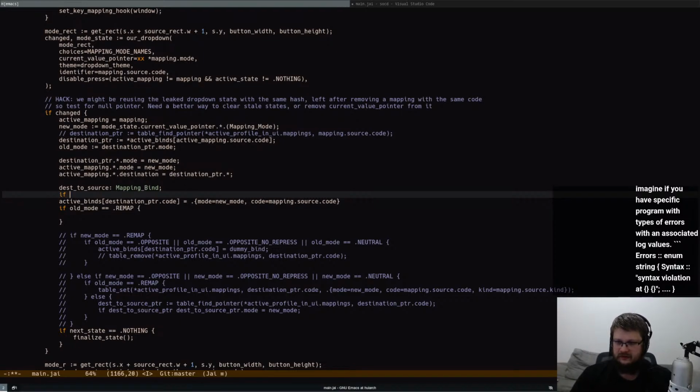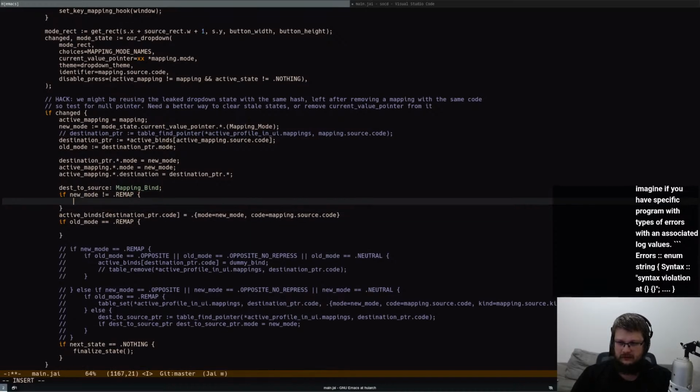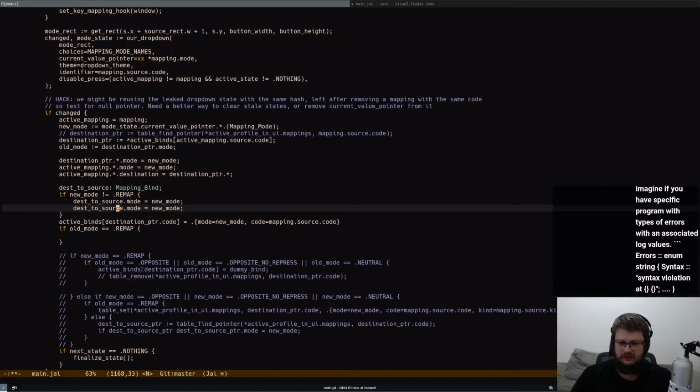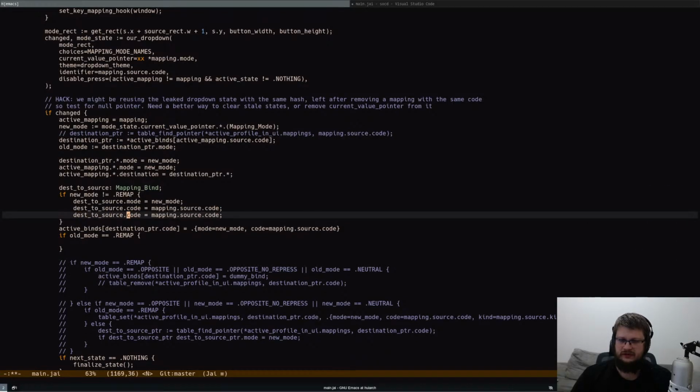So if new mode not equals remap, then we do dest to source that mode equals new mode, dest to source like code equals mapping source code, and then dest to source kind equals, well, for now it has to be mapping source kind.